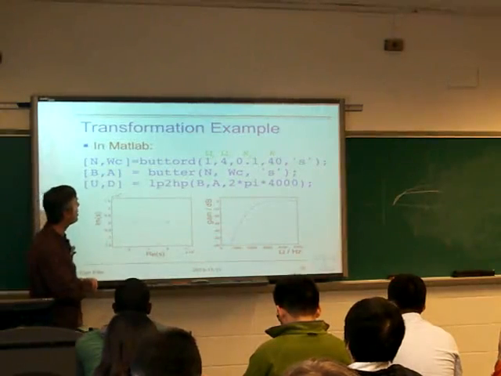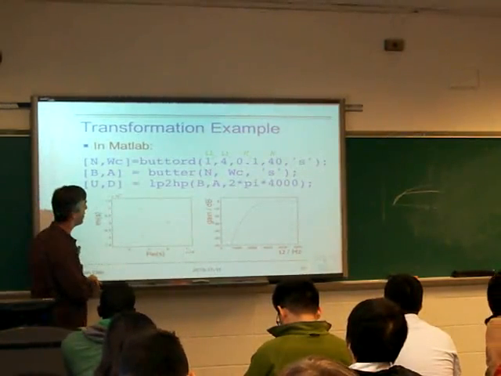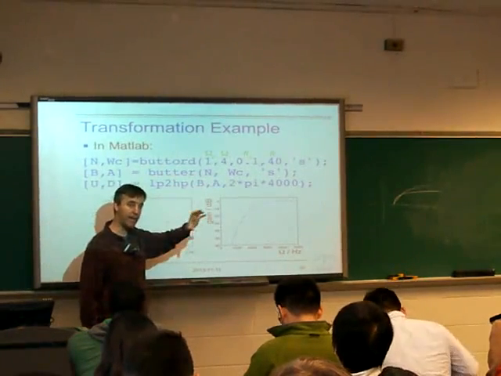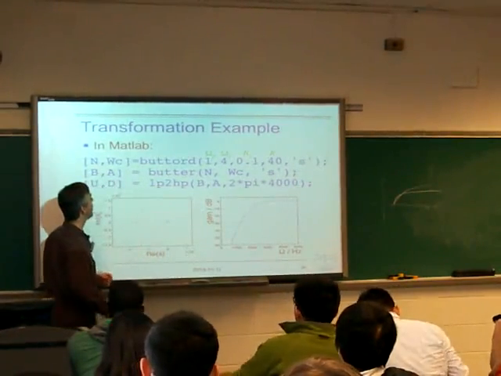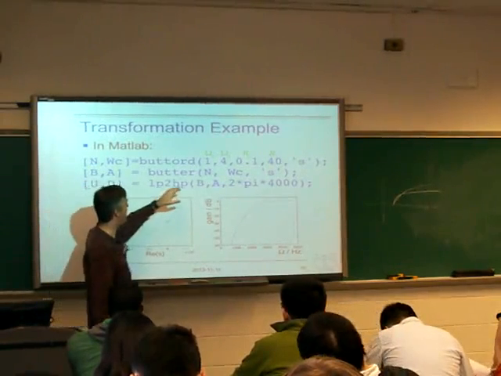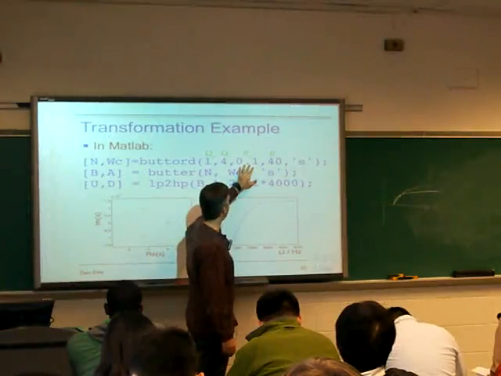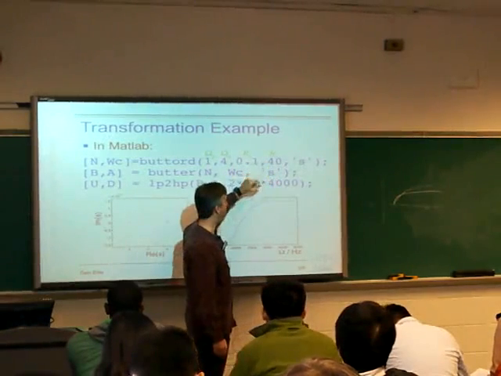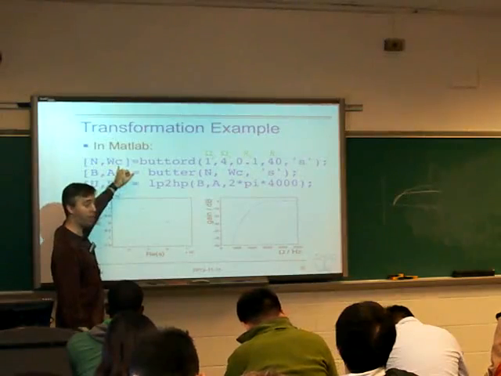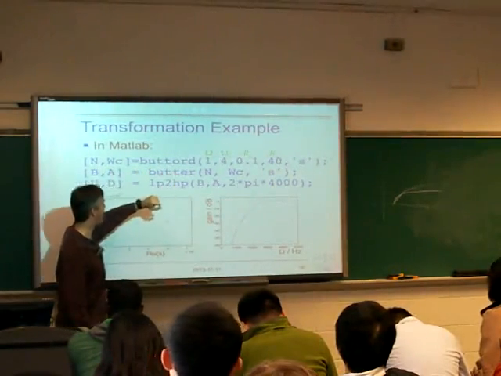So here's how we can actually do that. It turns out that MATLAB not only will let us design these filters, but it will also do the calculation of figuring out the order that we need. We had that closed form expression for the order, but it'll do all those steps. If you tell it the pass band edge and the stop band edge and the actual gains that you want at those two points, it'll figure out the order that you need for a filter. It'll figure out the appropriate 3 dB point that gives you that filter. So that's the buttord routine.